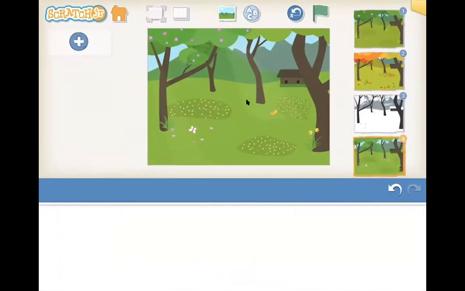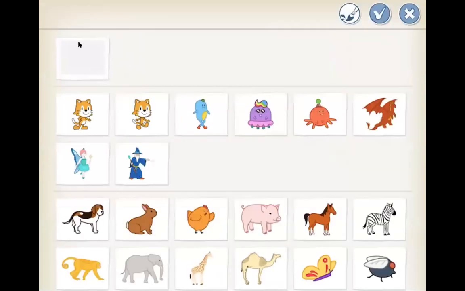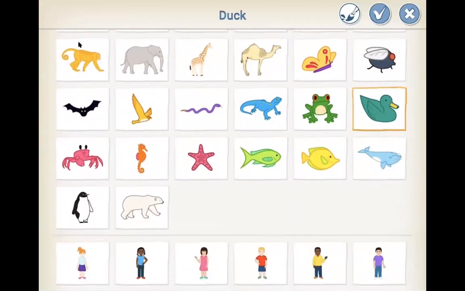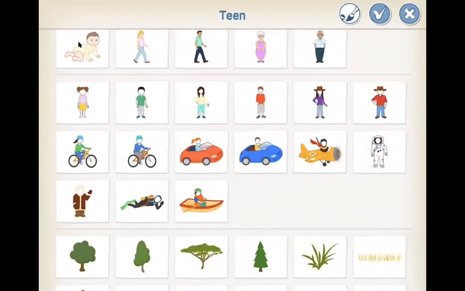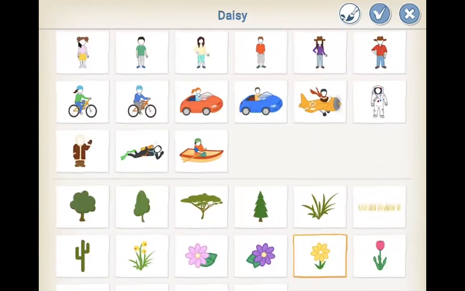Okay, so I'm going to start with summer again. On scene 1, I'm going to make sure scene 1's active. And then to add this sprite, we're going to go to the left side of the screen where now we don't have anything where the cat sprite was. And we're going to hit the plus button to add a sprite. You can scroll through here and choose whatever you want. You can see that there's a dragon, which is really fun. Here are animals. You can choose whatever you want from here to represent your different seasons.